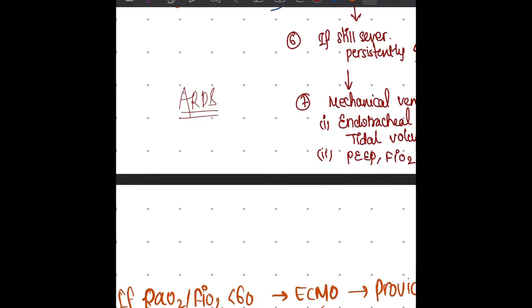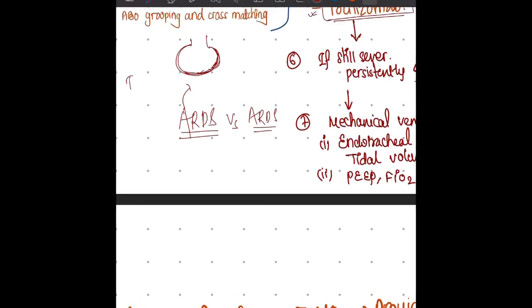Ventilating mechanically a patient of ARDS is very different from a patient who is not suffering from ARDS. So it is very important. Why? Because in ARDS there is damage to the lining alveoli. So if you give mechanical ventilation at a higher pressure, with a very high tidal volume, because of overinflation of the alveoli there is shear stress on the lining of the alveoli, which causes damage to the already damaged alveoli.